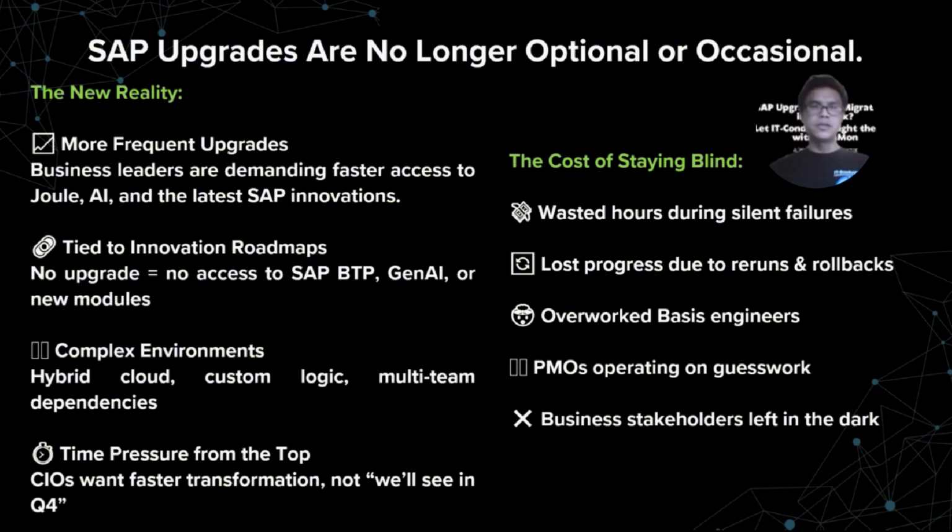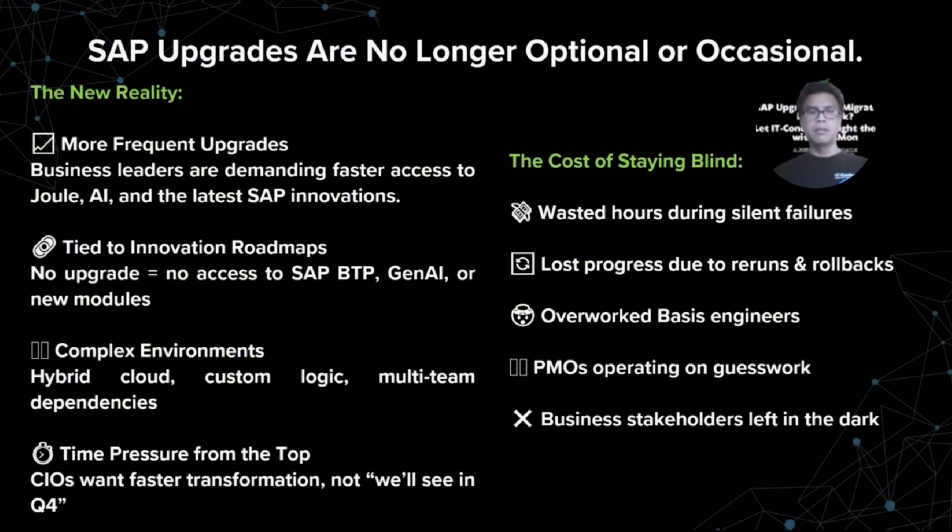Again, what's the driver for this? Management always wants the latest and greatest of SAP, obviously. If they're going to stay on SAP, they want innovations, support packs. Even the customers who are already on S4 want the latest. They want 2023, 2025 coming out soon in Q3. So you're in constant demand of, hey, when can I have this sandbox upgrade? When can I have this so that my business folks can play with it? When can I have this so I can plug in some AI, SDK, etc., and work with BTP? So all of this ties to where the demand is coming from business to keep systems up to date faster.